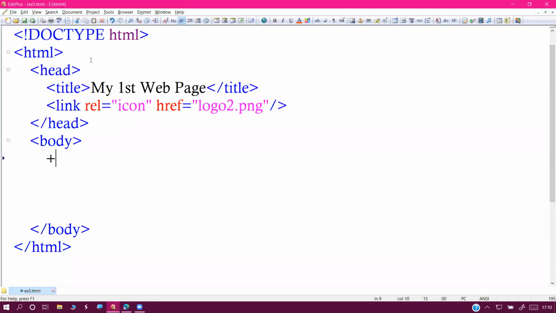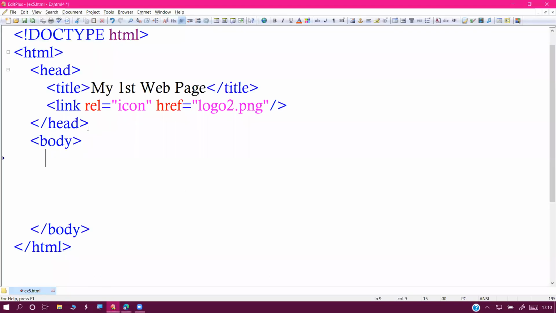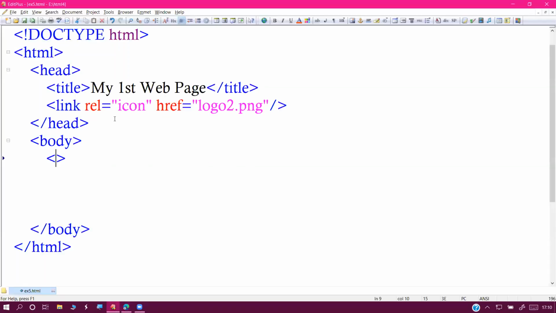Plus is also printing. I want to print the greater than. We'll get some problems. In the continuity of the text, it's not going to accept greater than and less than. Right?